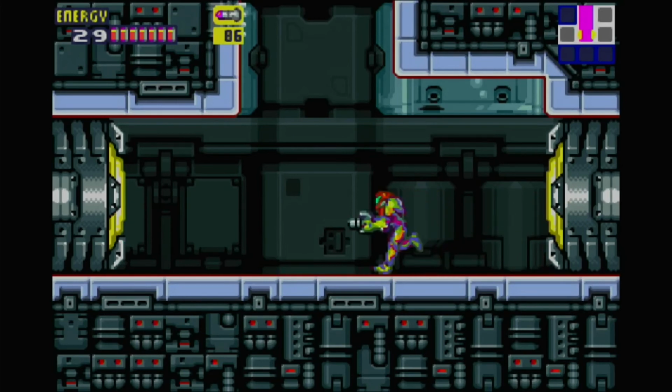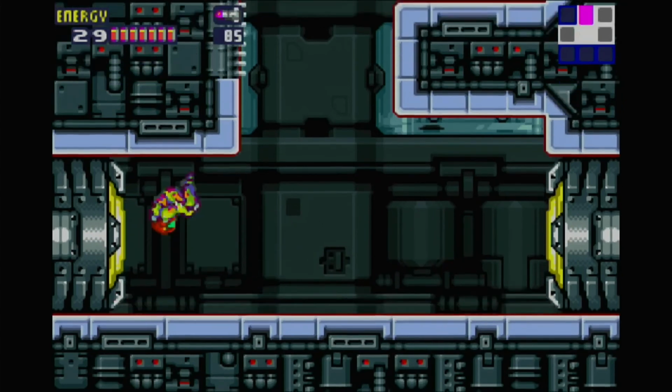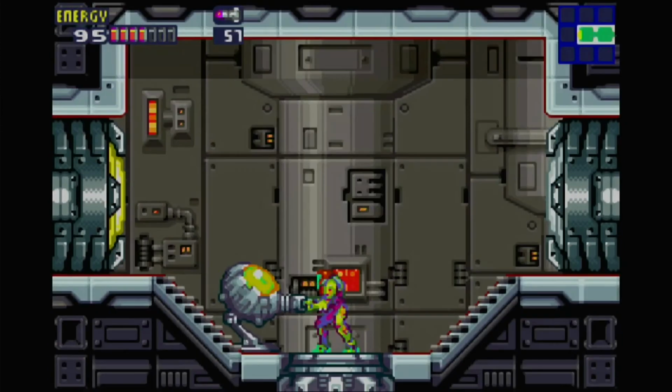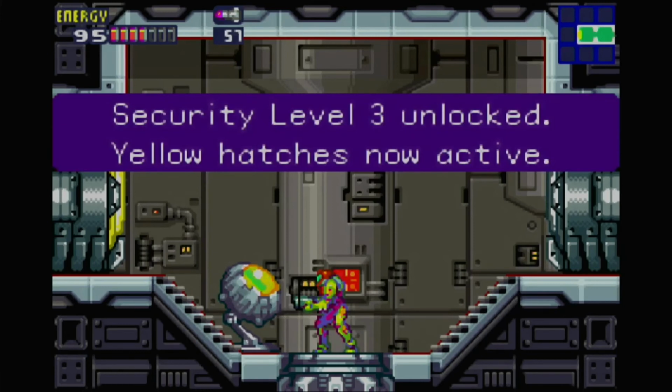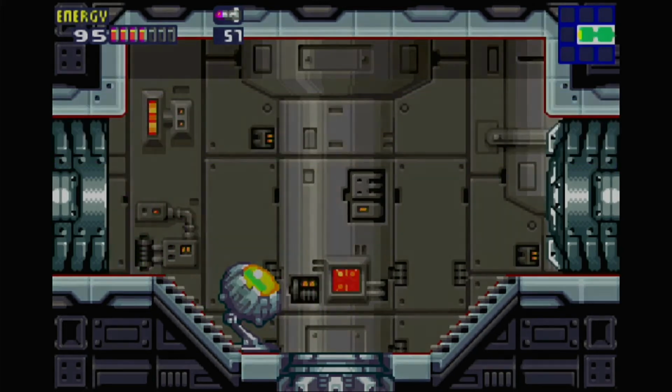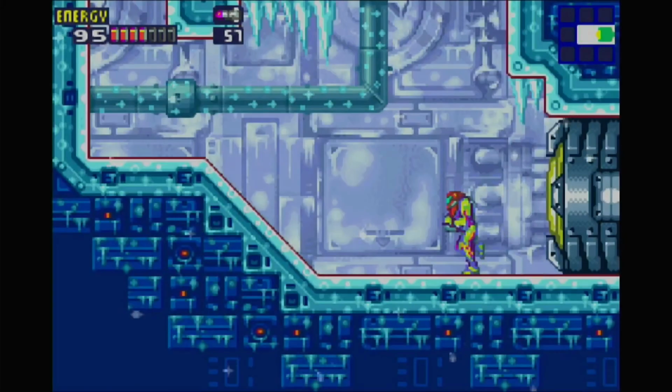The yellow security door's unlocked terminal is located in Sector 5. Unlike the previous types of doors, these ones don't block access to other sectors within the BSL, since you've already unlocked every sector up to that point. In addition, these doors are easily the least common among the security hatches because they exclusively appear in Sector 5 and absolutely nowhere else.